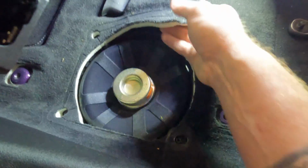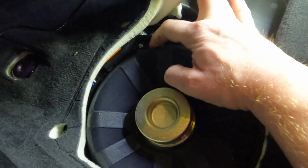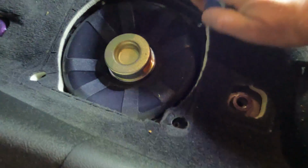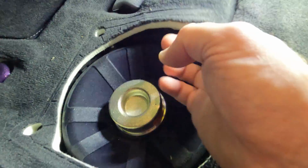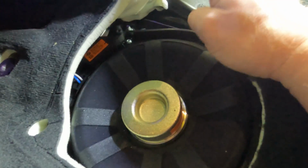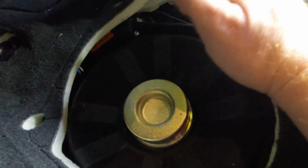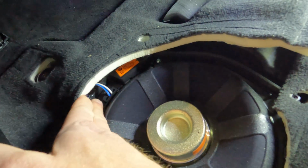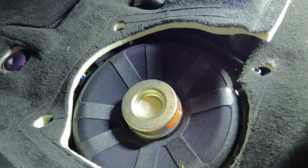All right, so now that you have the cover off, you can start to lift your carpet. And you're going to see 4 silver T20 metal screws here, basically on each corner. As you lift the carpet, you'll see those screws. Now, here's where you're going to get into one of 2 situations, depending on what BMW decided to do. Sometimes your subs are held down only by those screws. You pull all those 4 screws and the plug for the sub, which I'll show in greater detail in a second. You pull that, bang, the sub comes right out.